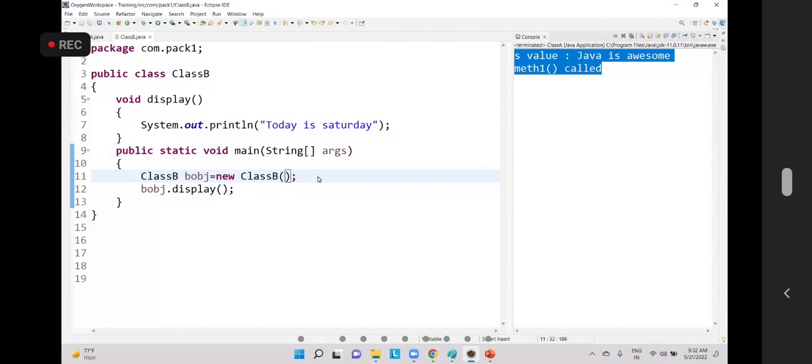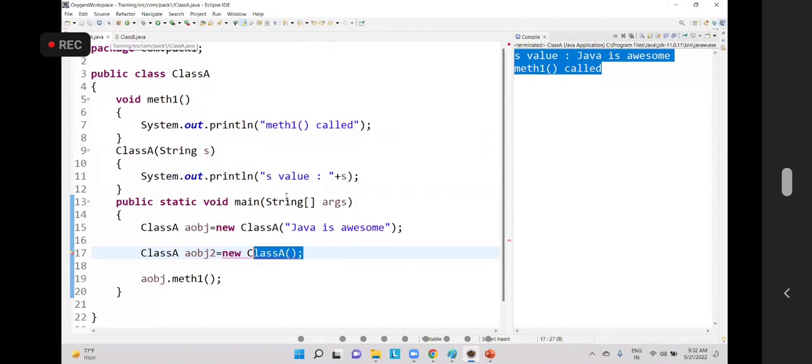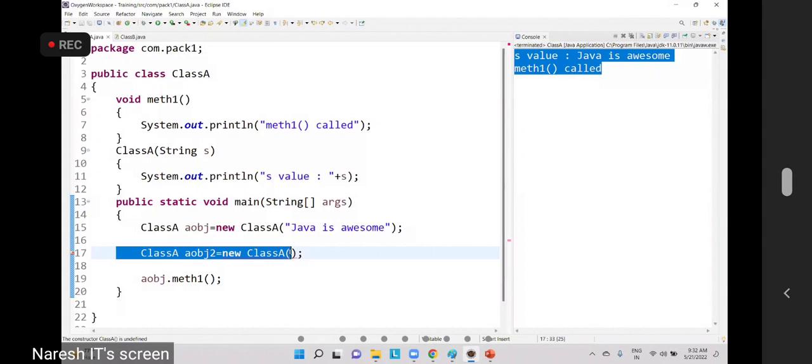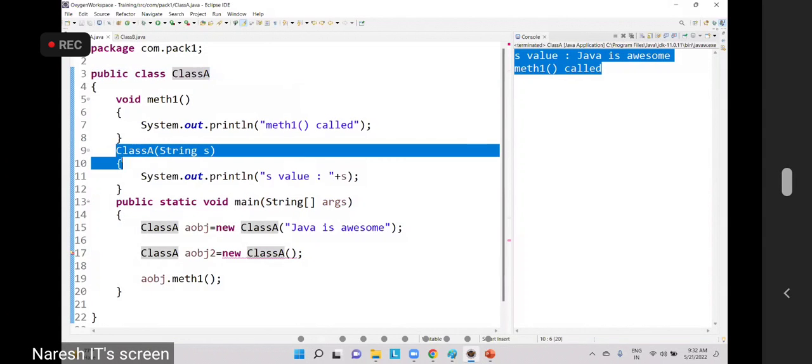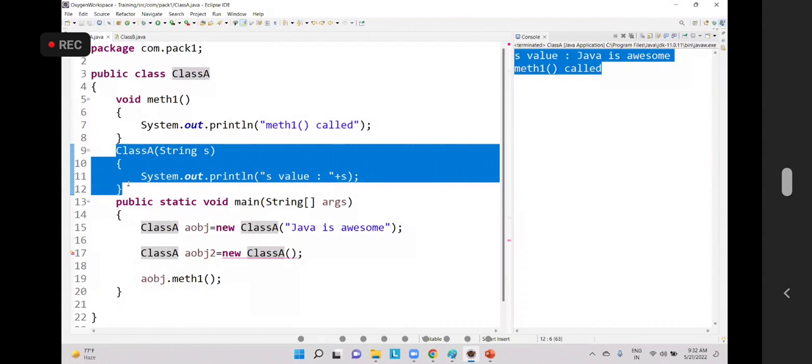Now, let me come to my class A. Here, at line number 17, I am getting an error. Why am I getting an error? Because in class A, I have already written a parameterized constructor.